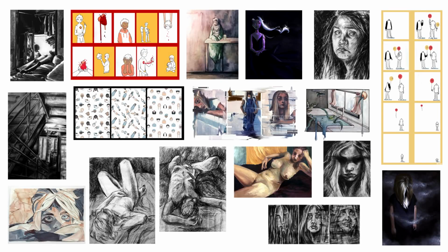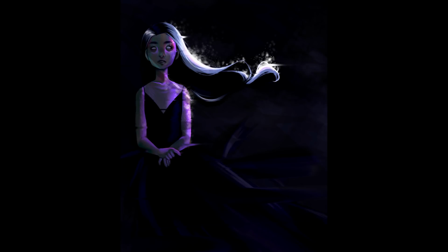In a portfolio, it might be good too to, quote unquote, cheat and have one image that you submit. And in that image, you have a final character study that's a complete work of art. And then to the left of it, you have some of the character sketches that show you exploring the character's hair, the character's personality, the character's different facial expressions. I just think that if that's an interest that you have, it needs to be shown more than it's shown here. I would show more work like this.